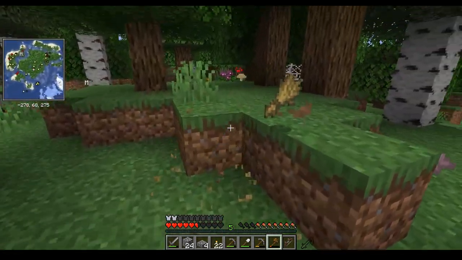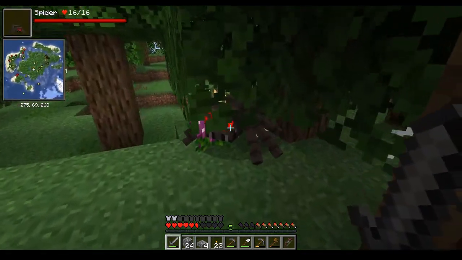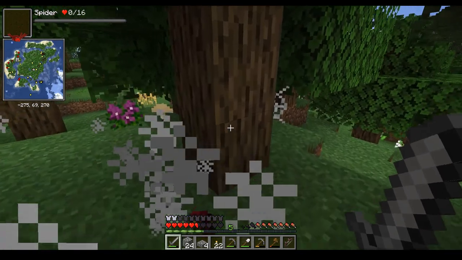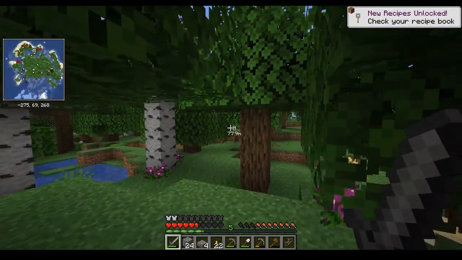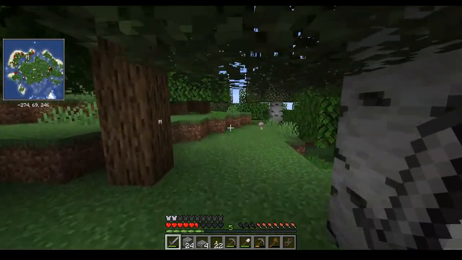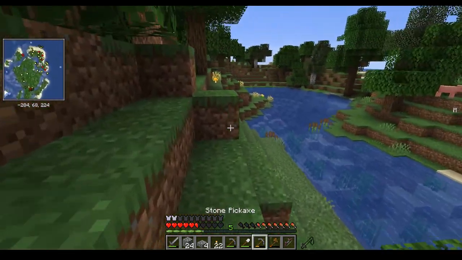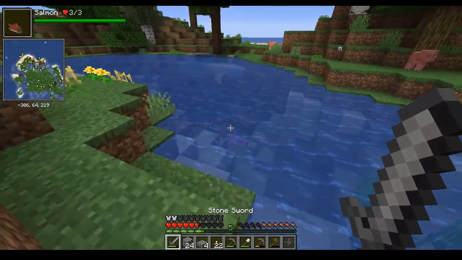Oh, there's a web. No doubt made by a spider. That is right there. I'm gonna need that string, both from you and the web. Alright. Oh, I only got a spider eye. I'm just gonna grab the web, because I'm gonna definitely need it for a bow later on. There's a cow over there. I know there's two now. So, yeah. Yep, there's a pig over there. Oh, there's some salmon.